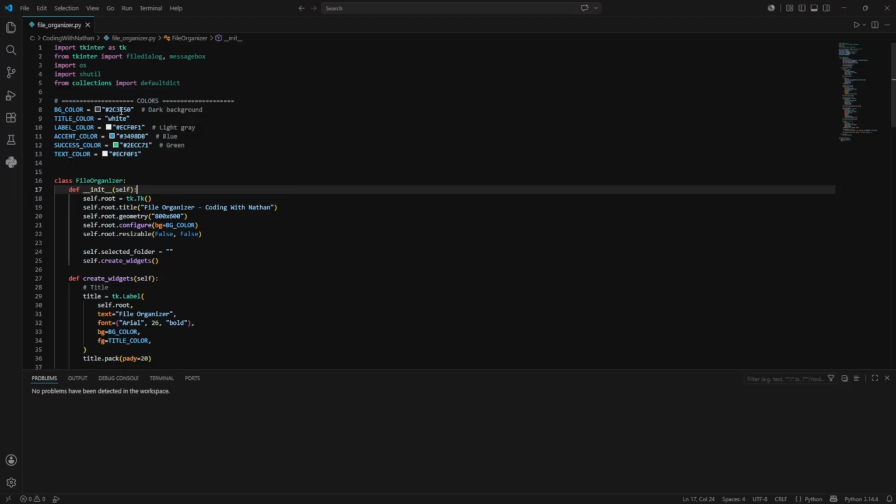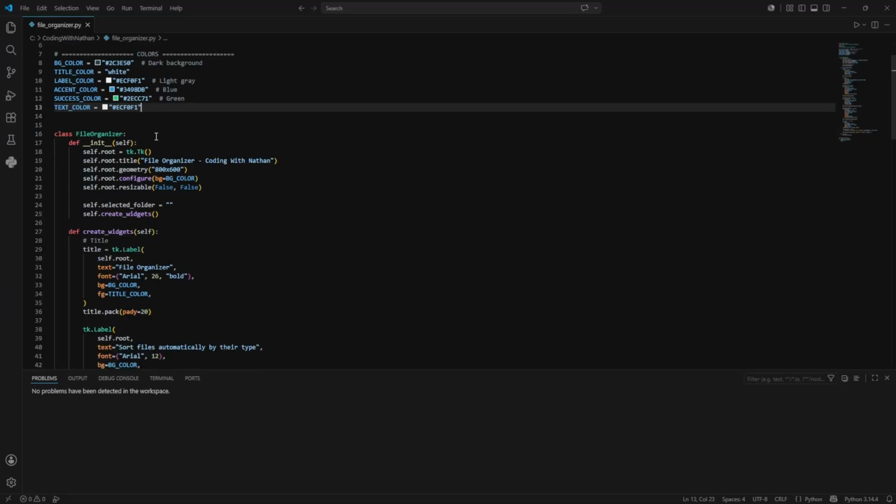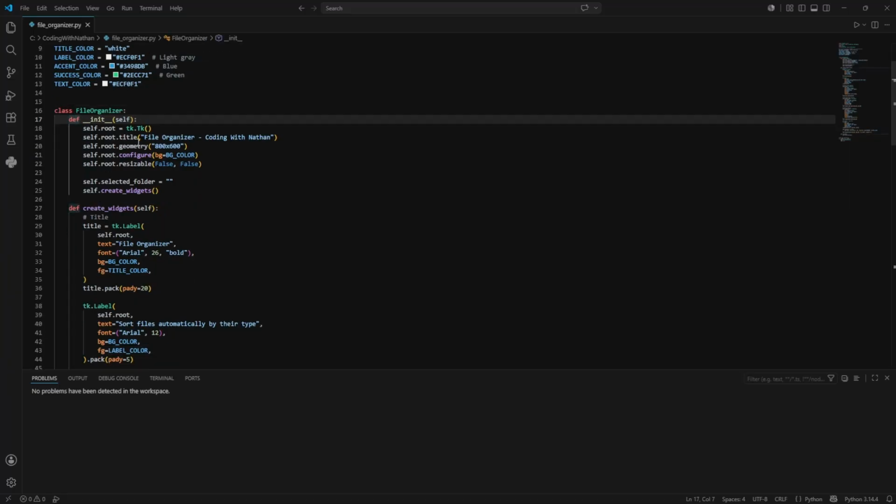All right, we then have our colors. These are just simply an easy gathering, so we don't have to keep typing these when we lay out our window, and it's an easy place for you to change them if you do not like them. And we rapidly move on to our class, which we call FileOrganizer. We have to define our initialization function.